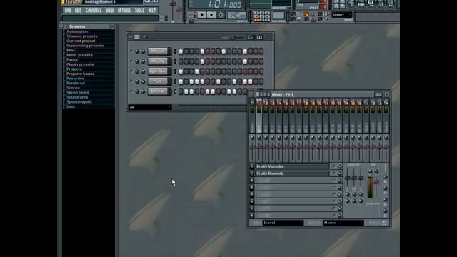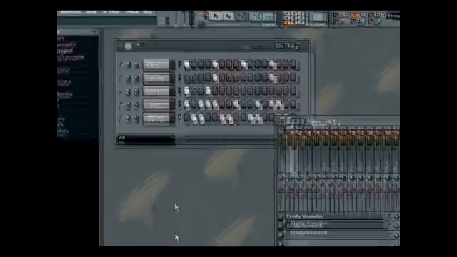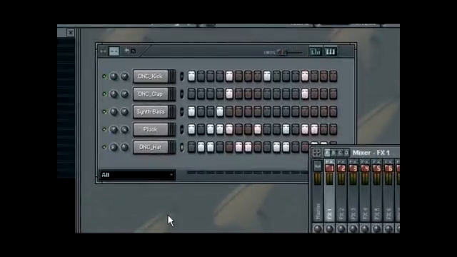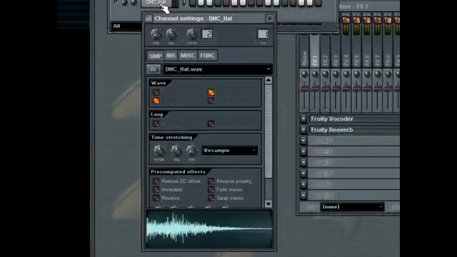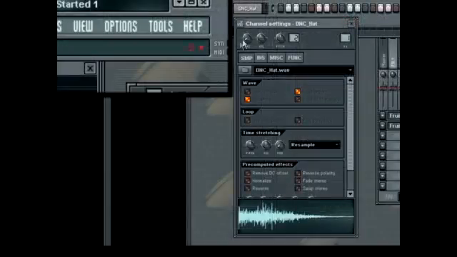To start with, we need to know if the parameter that we wish to control can be automated. Open up a project, such as the one we have here, and select a parameter you wish to control. In this example, we'll be tweaking a hi-hat's pan control. If a parameter can be controlled or linked to an external controller, a small red icon will appear under the help menu as you place your mouse over the parameter. Here you can see as I place my mouse over the pan parameter, a small red icon appears under the help menu.